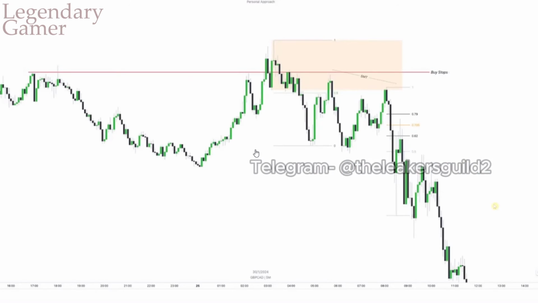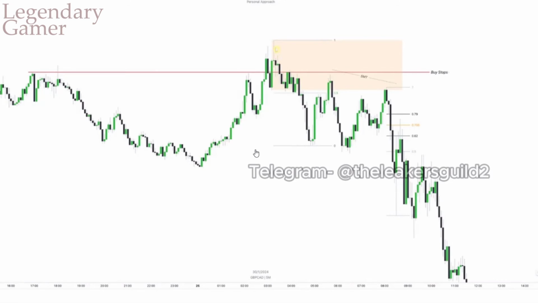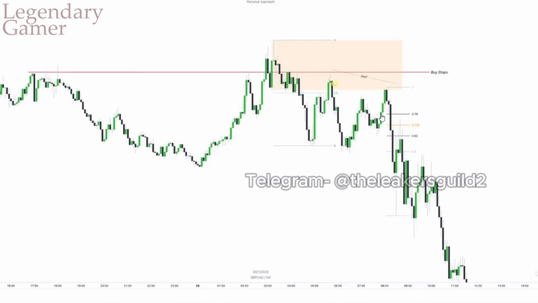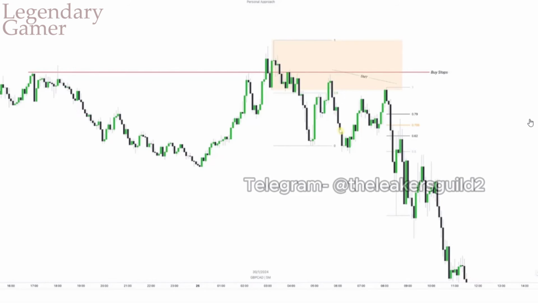So let's zoom in a little bit more on that little piece of price action where the change in the state of delivery order block formed. This was the order block on the 15-minute, right? And now we're on a 5-minute chart. So let's see what it looks like. So we raid out the buy stops, right? Form a new range, and retracement back into premium is important, and we hit that 15-minute order block. And we can see price decline afterwards.